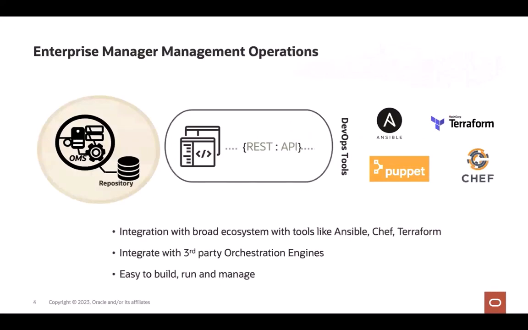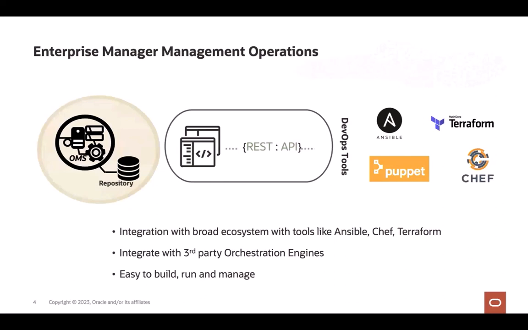So here, we will explore the extensive capabilities of Enterprise Manager's REST API and how they can be leveraged for end-to-end automation in your environment. Whether you prefer the comprehensive interface of Enterprise Manager or have existing DevOps tools like Ansible, Puppet, or Terraform, these REST APIs can provide flexibility to meet your specific requirements. Depending on your preference and practice in your environment, you can choose to leverage either the native interface of Enterprise Manager or integrate the REST APIs into your DevOps tools.